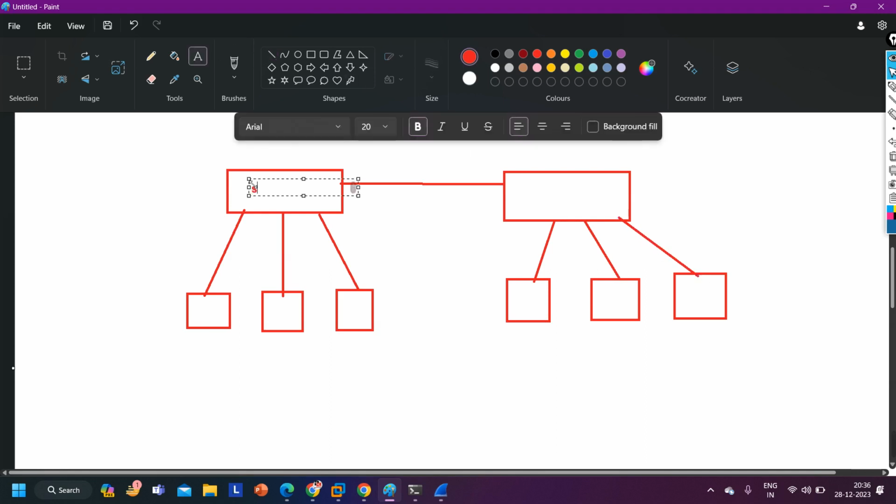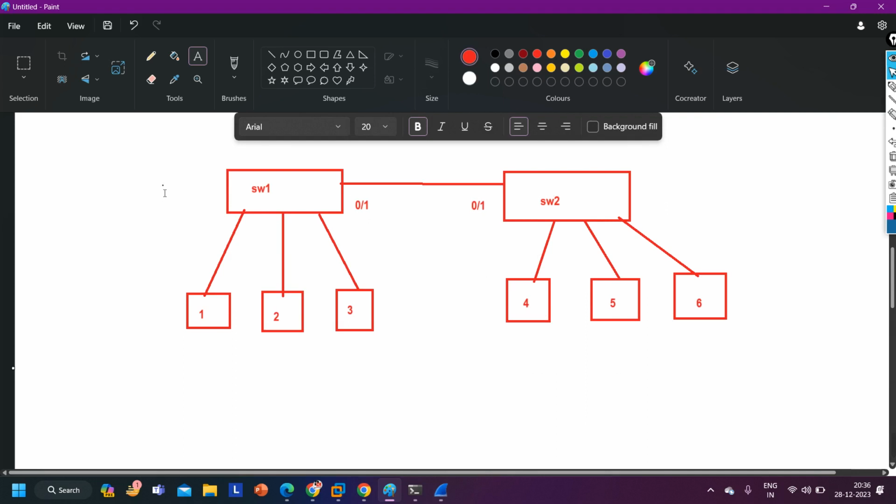This is switch 1. Again, switch 1's MAC address is, let's say, 0A. Switch 1 has a lower MAC address than switch 2. This is PC 1, PC 2, PC 3, 4, 5, and 6. Now this port is, let's say, 0/1, and this port is also 0/1.